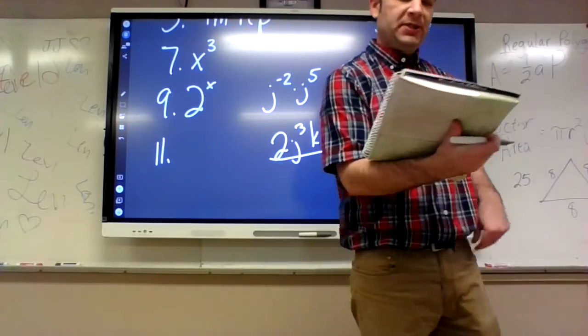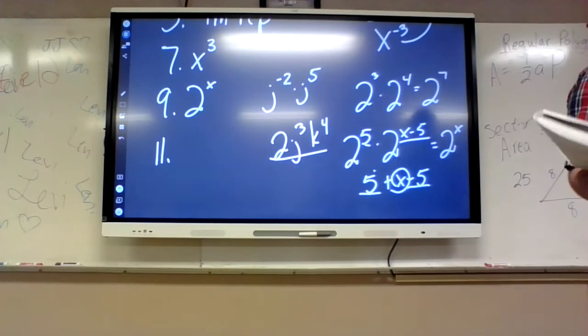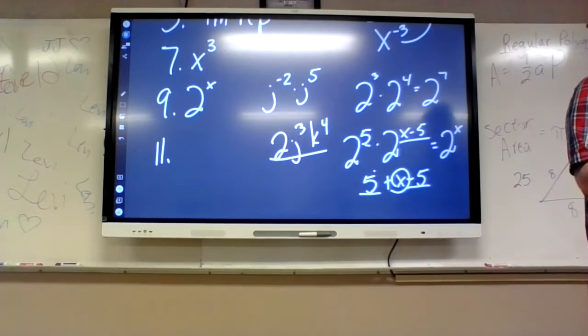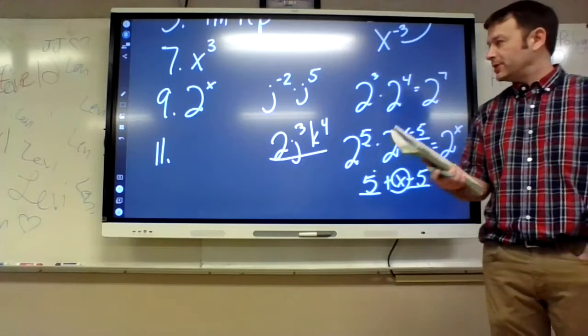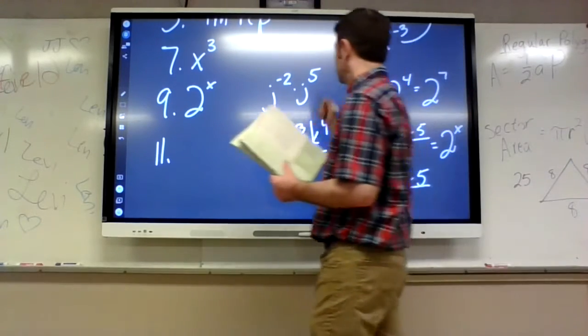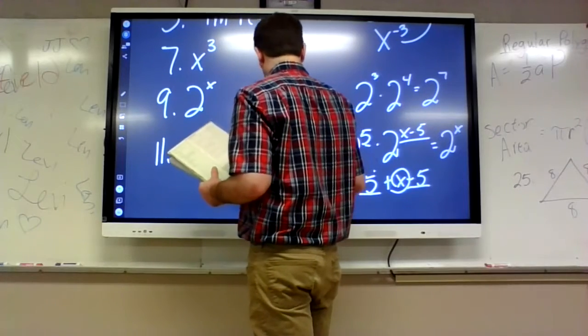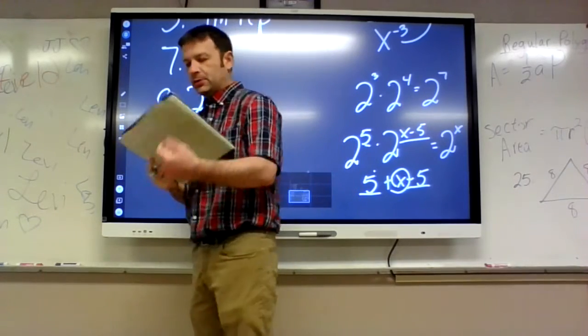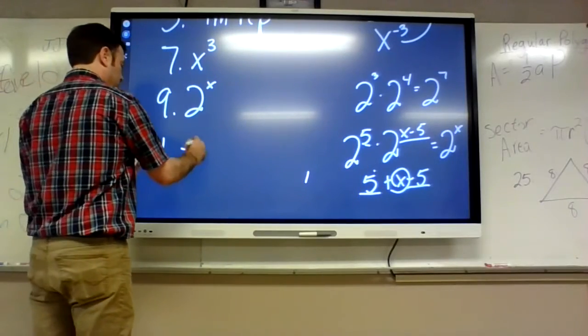Okay, 11 is kind of the same thing, but it says leave all variables in the numerator. In other words, if we get like a to the negative 2, we're going to leave it as a to the negative 2. We're not going to flip it. Forrest, what should we do with the negative 3? Numbers usually go in front. Just put it there, just negative 3. Yeah, we're going to do nothing with the negative 3.